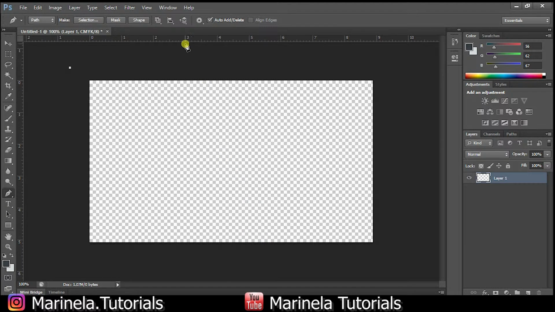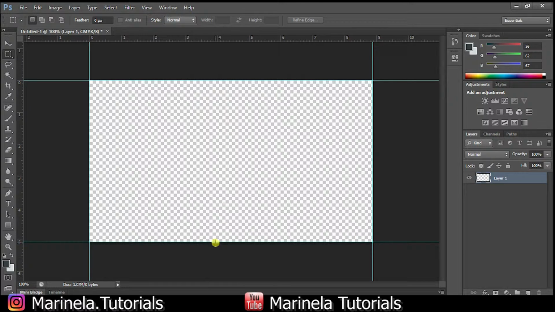We have the rulers, so this is what I'm doing now. I'm inserting them into my picture. And with the pen tool, I'm gonna create the parts that I want to color in black.